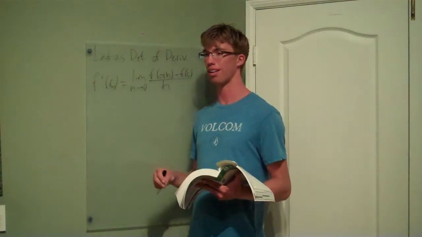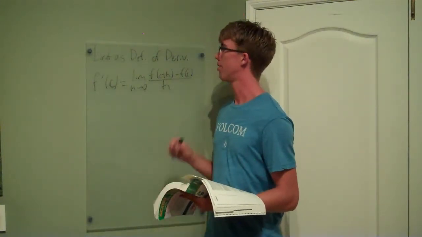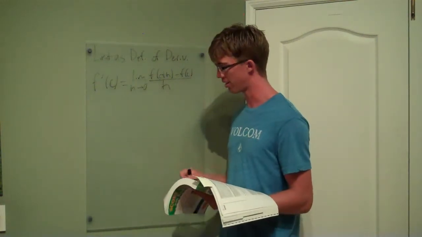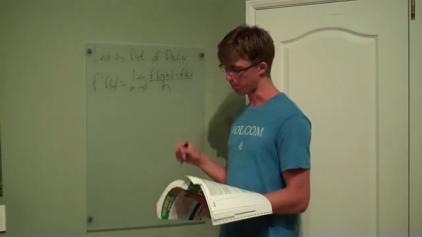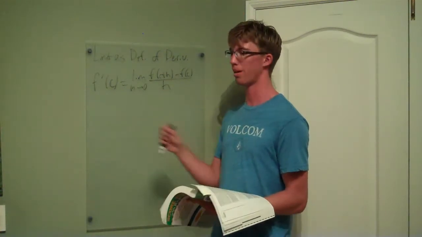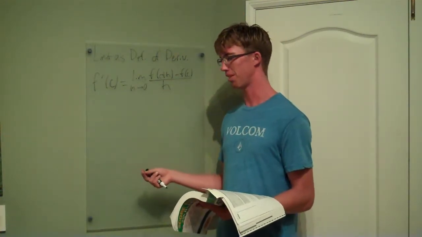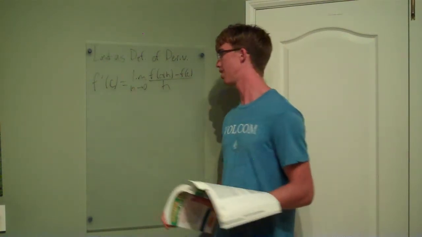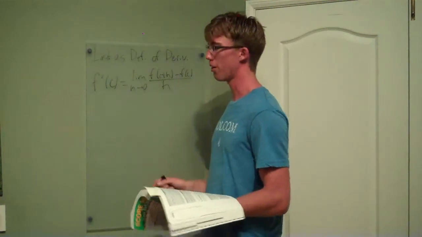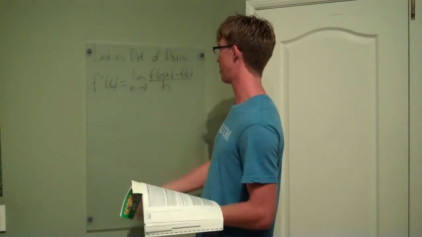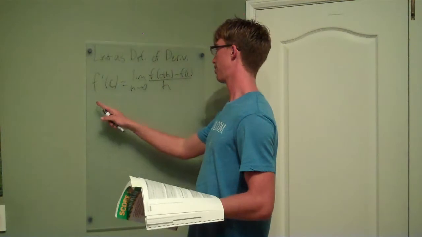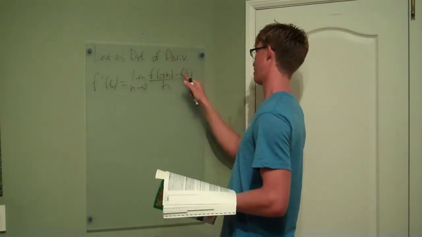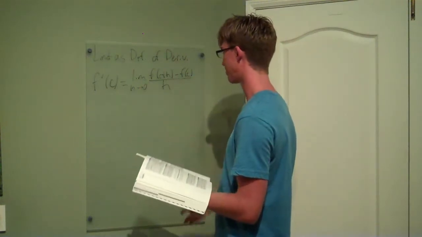Alright, so our last section is recognizing a limit as the definition of a derivative. By the way, this is kind of a lame thing to do, and I figured probably not going to be on the test, but anyway, it's in the book, so I'm lecturing on it. You have to go all the way back to the definition of a derivative, which is the derivative at point c is equal to the limit as h goes to 0 of f of c plus h minus f of c over h.